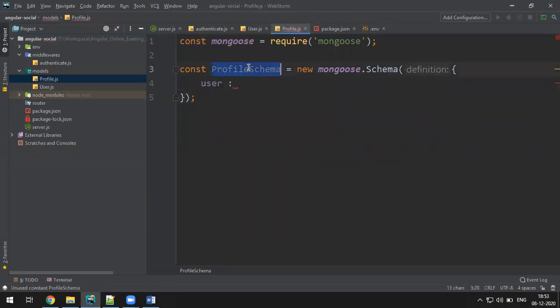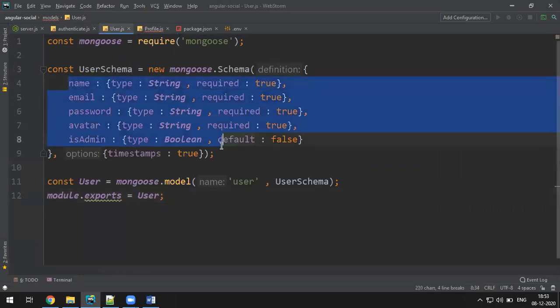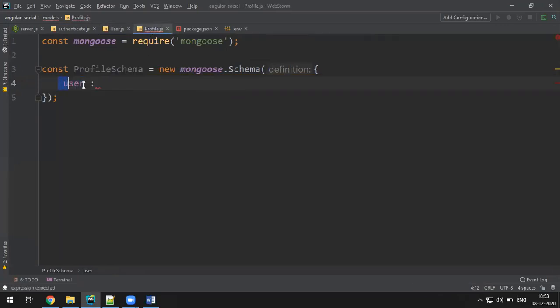In the profile table, I want to maintain a field named user, which is supposed to get the user ID from the user table. The user table contains the user ID, right? So that ID I want to make it here.